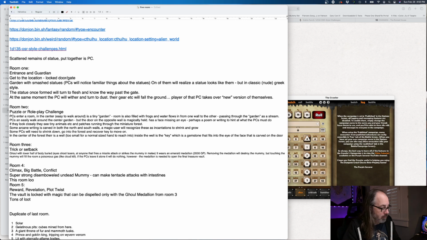looks to be a once fabulous throne room, sitting on a marble throne studded with gems. So he's not going to be a mummy in the sense that he's wrapped up. He's going to be a mummy in the sense that he's desiccated.